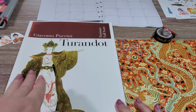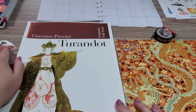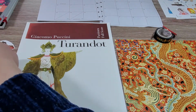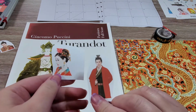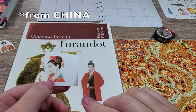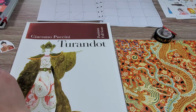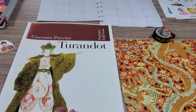It's really good. And so I thought, wouldn't it be great if I had some of those to represent the characters? So I got some really great stickers. I had to wait a really long time for them to come in the mail, but I'm very happy because now I have character stickers for the opera characters. And I just think it's going to look really cool.